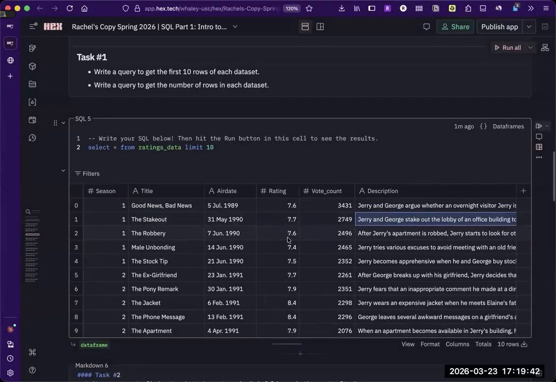Okay. All right, so I like to get some intuition for what this data is. Another good reason to look at this data is it can give you a little bit more information about what these columns are. So for example, I don't know a lot about television ratings offhand, right? But just by glancing at this column, I know that Seinfeld was a relatively well-liked TV show. Its ratings are 7 to 8. I'm going to guess this rating scale is a scale of 1 to 10, or 0 to 10, right? That's just some intuition I have. I don't know that for sure, but just looking at this data, that's a sense that I get, okay?